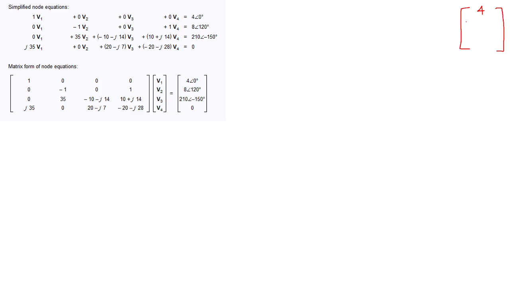I should actually ask Wolfram Alpha for this, because then it will at least give it to me in radical form, which you can do. This is a standard trig identity, so you can figure out sine and cosine in terms of radicals. Specifically, it's minus 4 plus 4 radical 3 j.